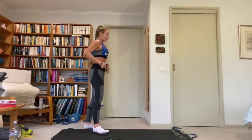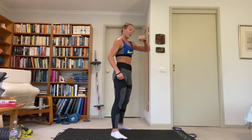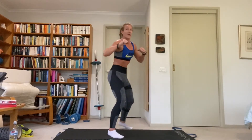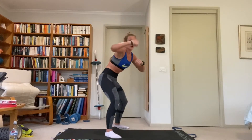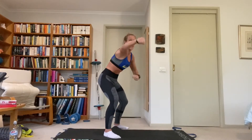Same thing other side — facing the left, right leg in front. Jab jab with the right hand, hook with the left, knee drive left. For most right-handed people this is going to feel weird — that's fine, work on it. It's good to work on your weaker side to try and balance everything up. If you need to go a little bit slower to work on the technique and balance, that's fine. I'd rather you do it well and get fewer reps than be off balance.